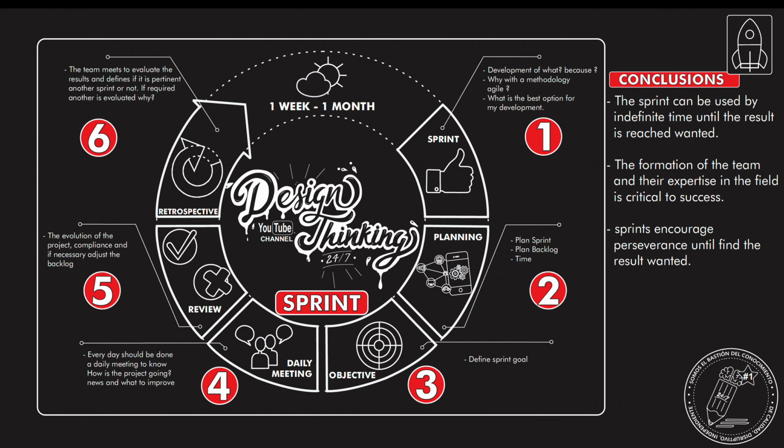As a conclusion, we can say that sprints can be used in a defined time until the result is reached. That is extremely important because sometimes people say, okay, how many sprints are you going to take? If it's something very complex, it could take a long time, but it's really hard to say. I can say, okay, 4 sprints of 4 months, but in the fourth month I realize that that is not enough time. That is a possible scenario.